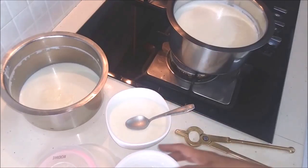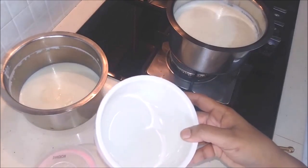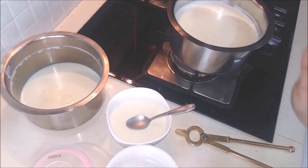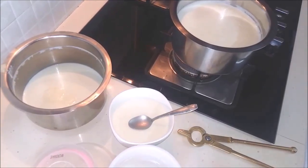So you take a bowl, you can use any type. I like using ceramic or glass, even steel works, plastic works. Only thing you have to remember is that your milk has to be at room temperature. It should not be hot, it should not be ice cold from the fridge. It should be at room temperature.